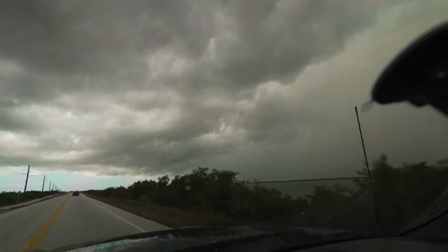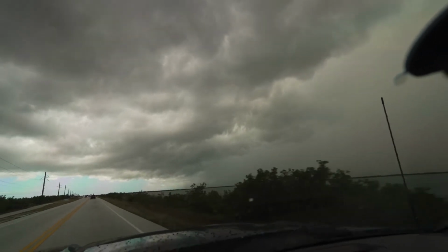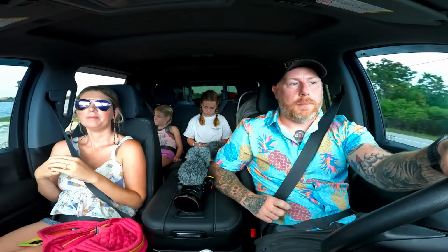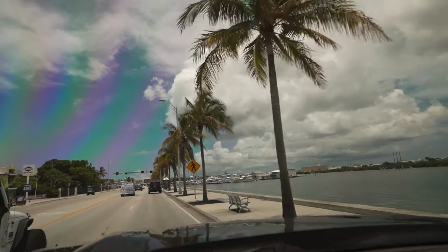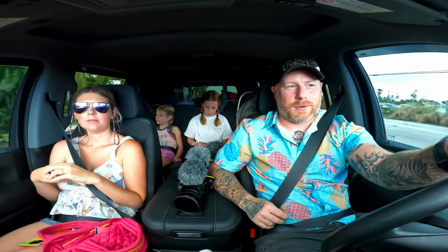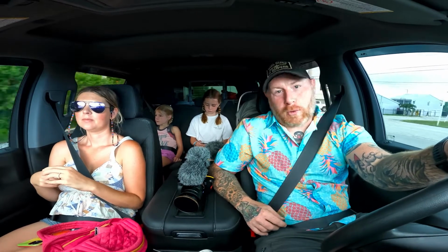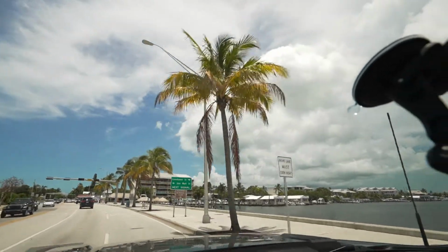What are we doing now? We're going to go downtown, like the Duval Street area. She's excited about it. She said, yep. What's the name of that restaurant? Ram's Head? Something. Is that right? I thought it was called Bahamas something or other. No, anyways, Ram's Head something. They've got the Bloody Mary bar. So you know where Brandy wants to go. Cameron wants to go to Ron Jon Surf Shop. Yep.